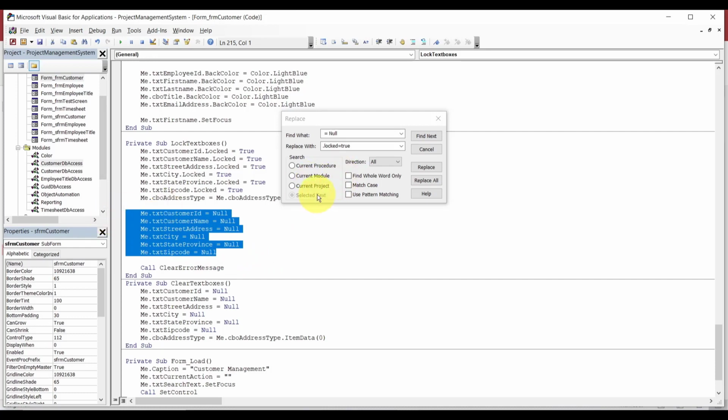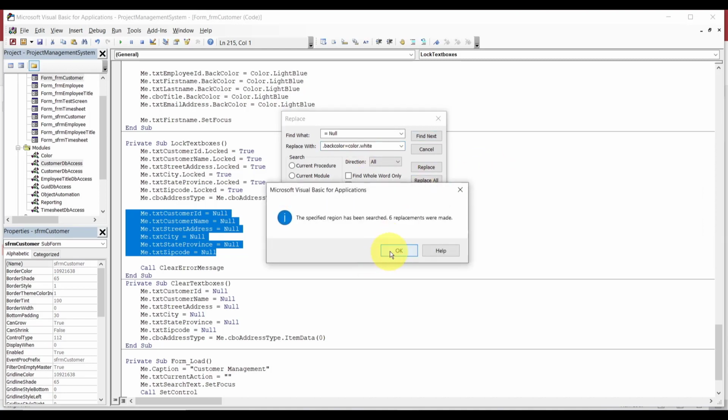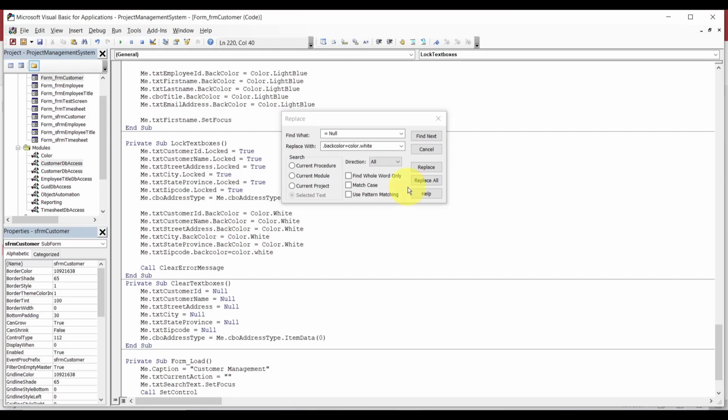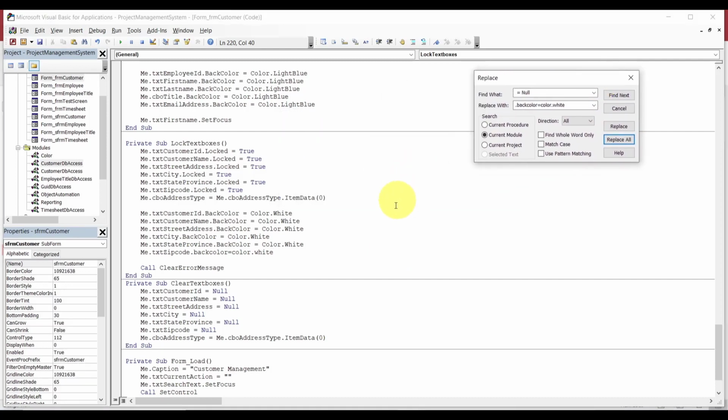See there? Make sure that guy is selected. I'm going to change this guy to dot back color equals color dot white. Just like that. Good. We'll move that out of the way. See, that's how that works.